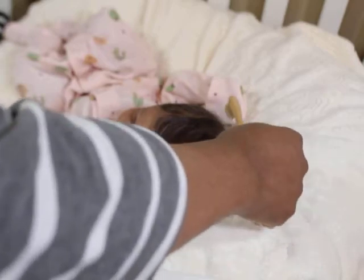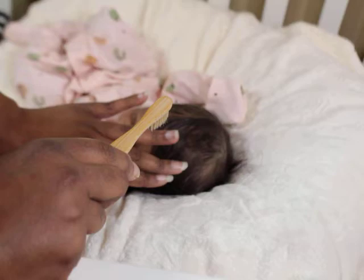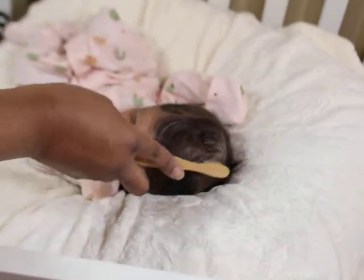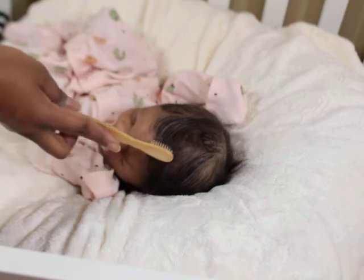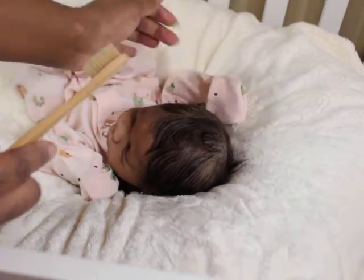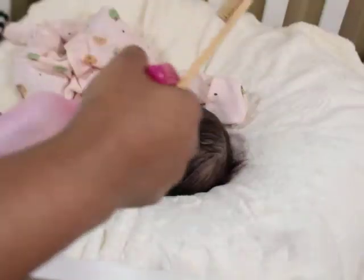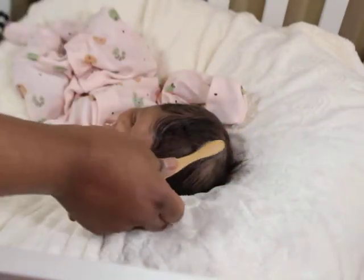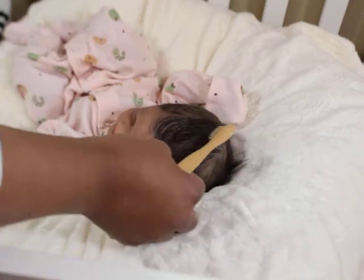Just a little fabric softener in the water, then I spray it and it makes the hair smell really good. So when people pick them up they don't realize it's the hair, and they'll always say, 'Oh, they smell so good! She smells like a baby!' That cracks me up because it's the hair, not the baby. But I mostly just use water these days.